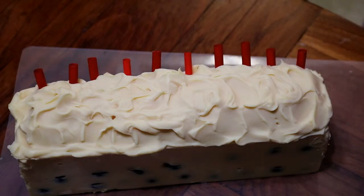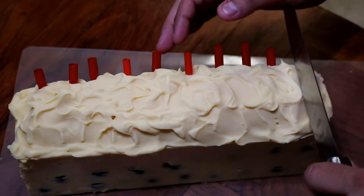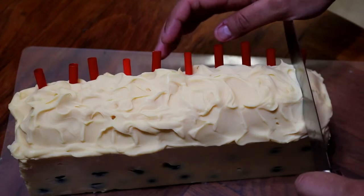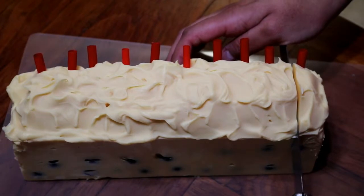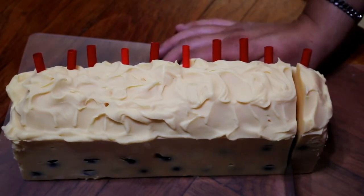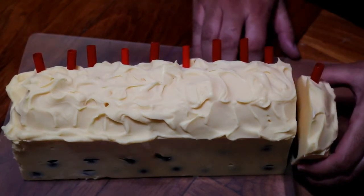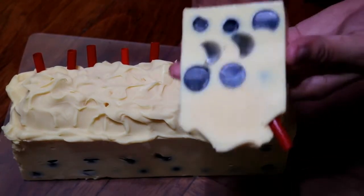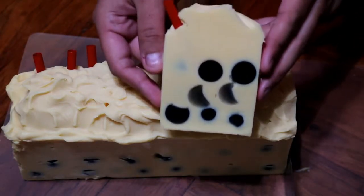I got it out of the mold, and I'm going to go ahead and make the first cut. I'm so nervous. I can't wait to see how it came out. And I'm just going to take it slow, take it easy, and cut. Let's see here. And there it is. Oh my gosh, that looks so cute.